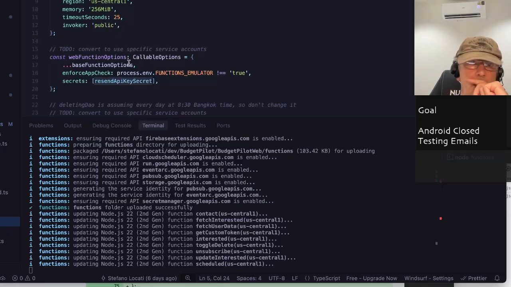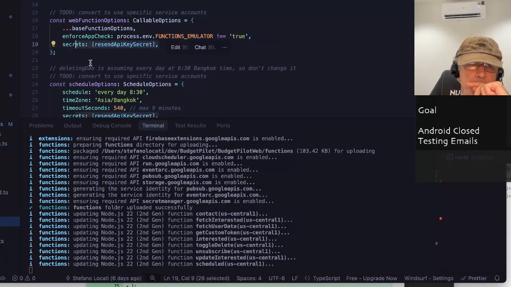I think it's defined here, but if it's not declared like this, it shouldn't be used.